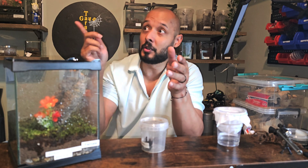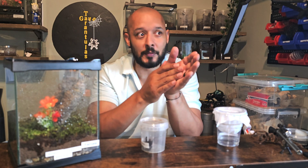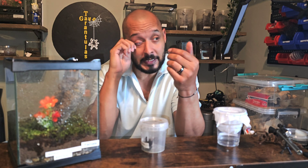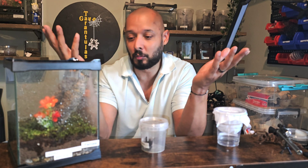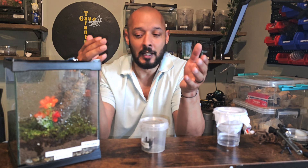The males come out and start drumming, and what I noticed is the females will drum back as well. I thought she's not fully grown but he's fully grown — I tried to research it and everyone said wait till they're adults. But I don't see the problem, because normally it's the female that eats the male, and if the female's smaller she's less likely to do that. This species showed no aggression whatsoever, so after watching nearly two weeks of drumming back and forth, I put the male in and he lived with her for about two weeks, pairing the whole time.